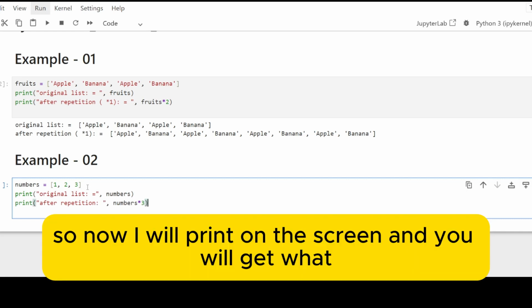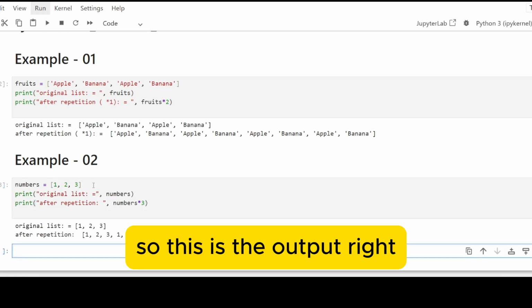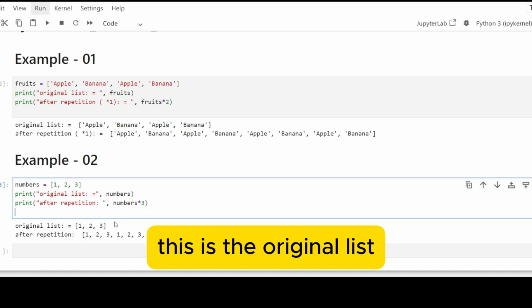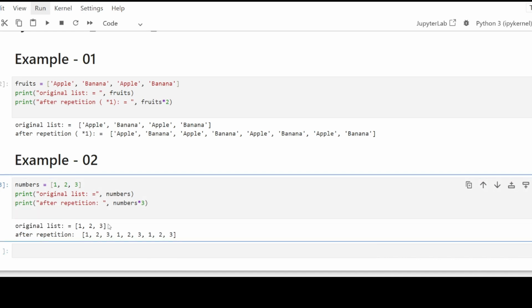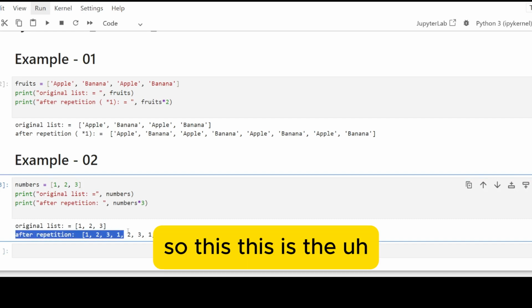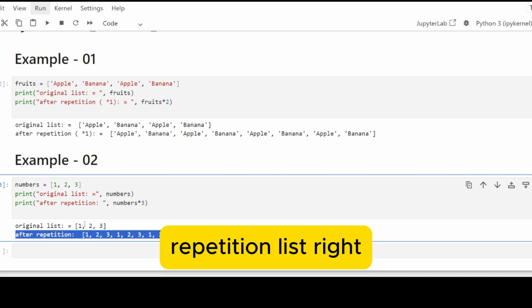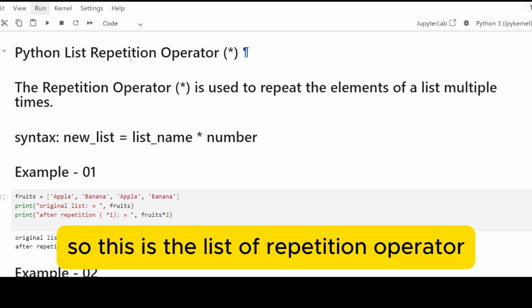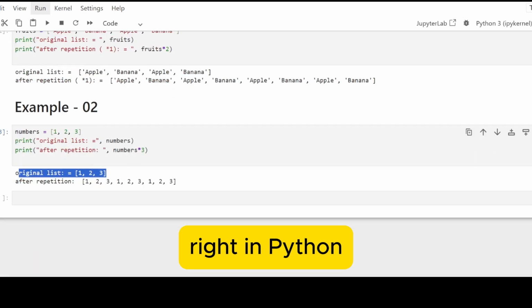So now I will print on the screen and you will get this output. This is the original list, and this is the repetition list. This is the list repetition operator in Python.